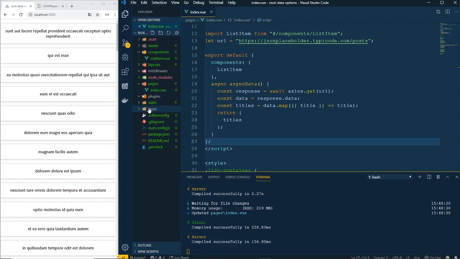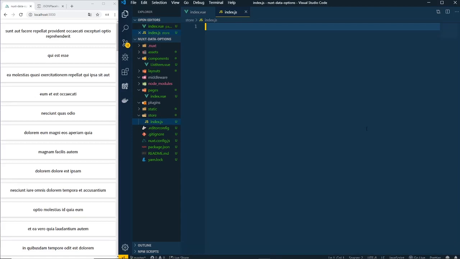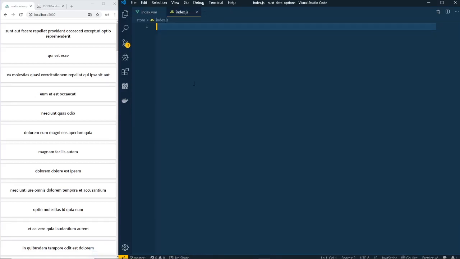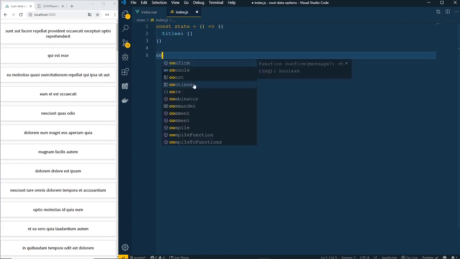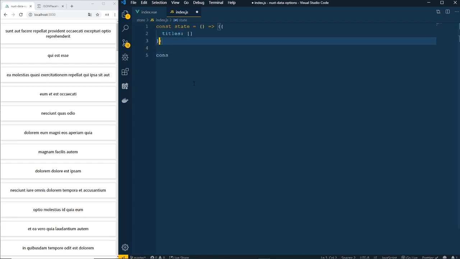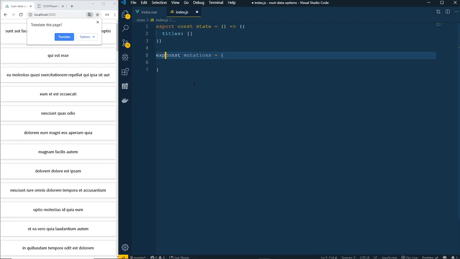What fetch will do is we'll use it to populate the store. So let's first create a store, and in Nuxt, to create a store, you have to export the store's different keys. So we can do const state, and this has to be a function, equals a function that returns an object, and we can do titles will be an empty array, and we have to export this for this to work. So we can do export, and then we can say const mutations, because we have to use mutations to set our state. We have to export this, and we can say setTitles.